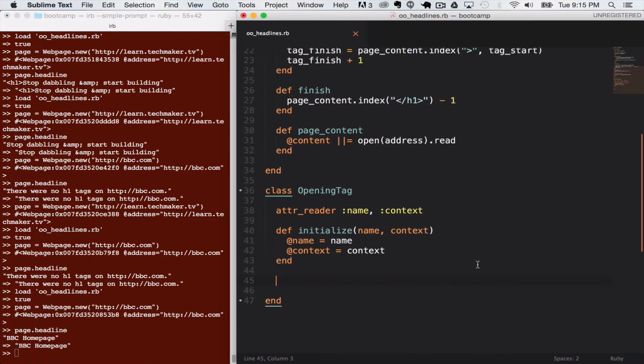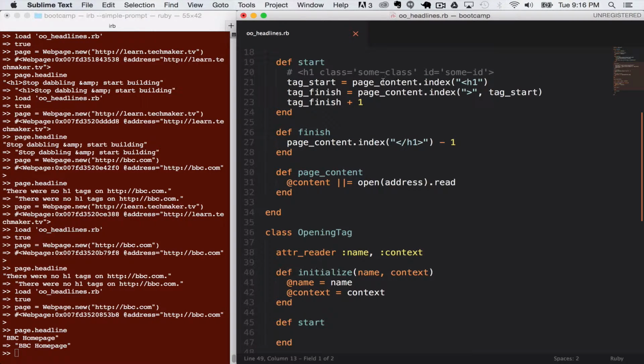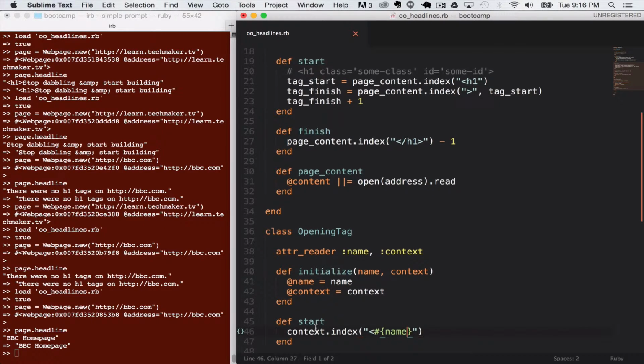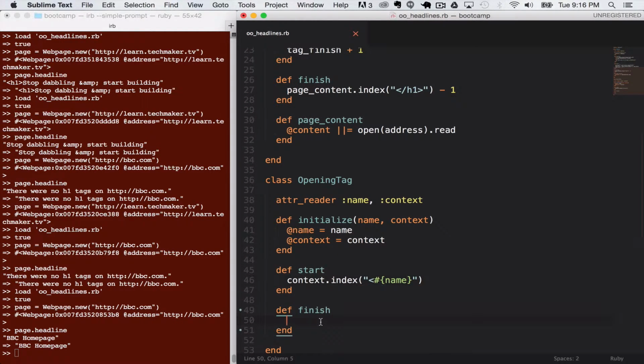And basically all I'm going to do is say def start, def finish, and I'm just going to copy in, let's say, context dot index h1. Actually, you know what? I'm going to say name, because we're going to be able to pass in tag names instead of just saying h1 every time. And then I'm going to say context dot index, and then we're going to say start.